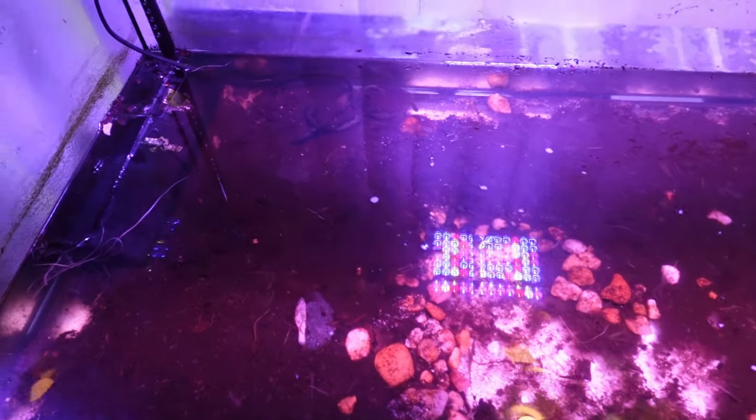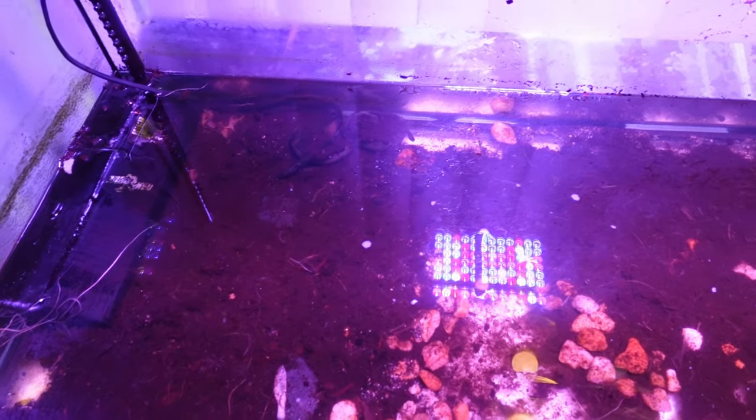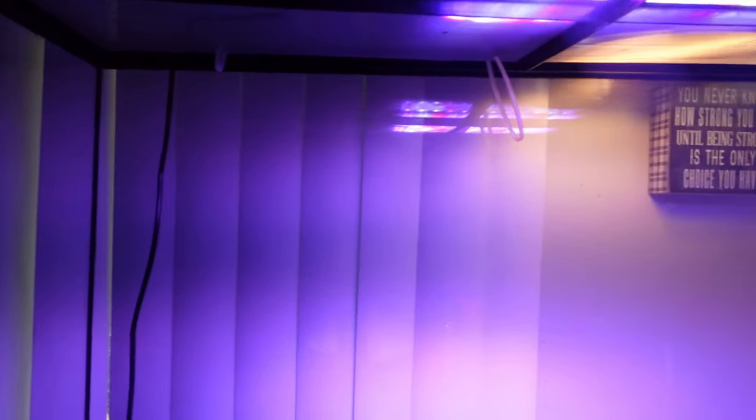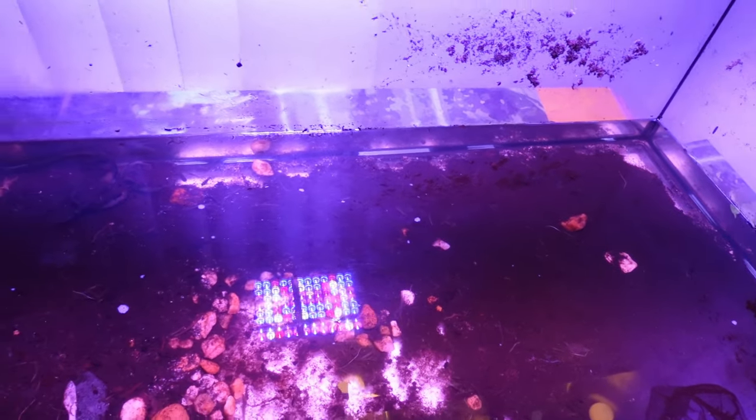All right, guys, and we got the plants up out of here, we got the frogs out of here. There's probably about three or four more fish we need to catch, and then we're gonna get this cleaned up. And I'm sorry about what this light does to the cameras, crazy. We're gonna change that though, but yeah. We're gonna get this cleaned up. I'm gonna do this part off camera so we can go ahead and get to the building process. Yeah, this is gonna be a lot of fun, so let's get to it.